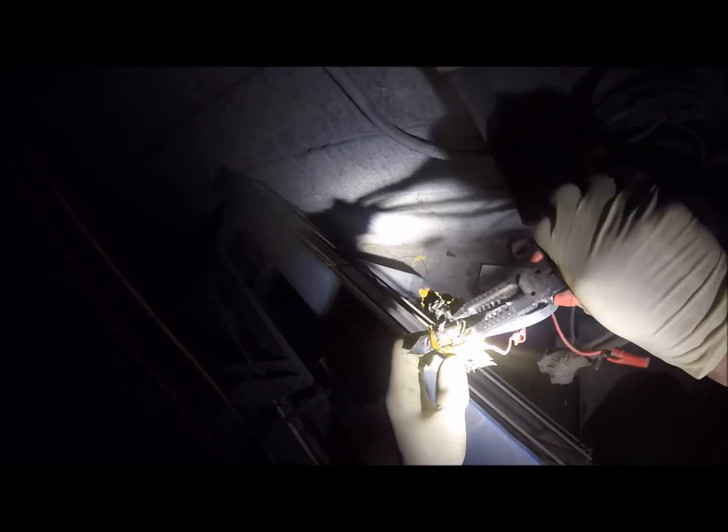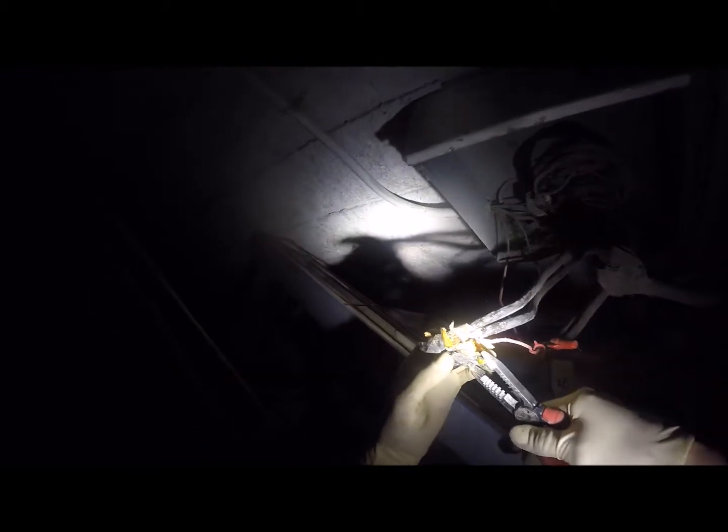So let's see what we got going on here. So what they did here was... Oh, look at that wire. Ooh, that's fucking gnarly. Yeah, fuck that. Let's not turn the breaker on. Sure you want to turn it on? I hope you have enough shit to cover that, dude. Oh, no. I'm going to get a different kind of connector for this. We are going to cut these, and we are going to redo the connection on them.